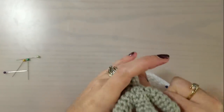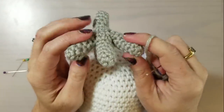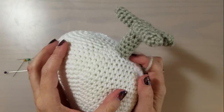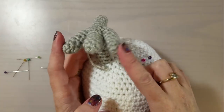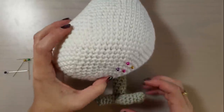So we want this to be a really nice tight attachment, so that he can stand on these legs firmly. Okay. Weave in this end and repeat it with your other foot. And like I said, they should touch right here in the middle. And then our peacock will be able to stand.